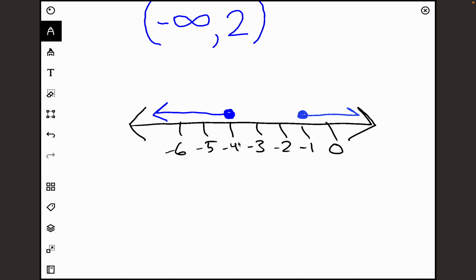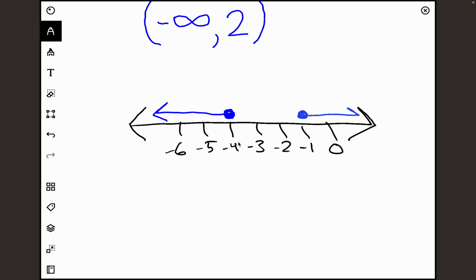Now the biggest thing that you need to know is when you have two statements like this, so you have this one right here and this one right here, what we need to do and put in between is this symbol. It looks like a U. What this symbol means is or. So it can be negative infinity to -4 or -1 to infinity. So it's going to look something just like that. Let's look at some examples of what you will see in your homework.